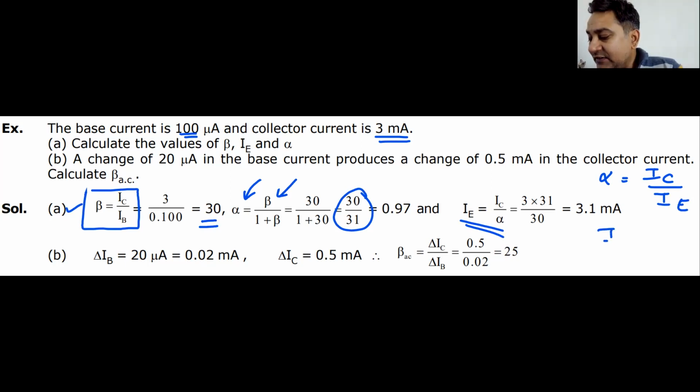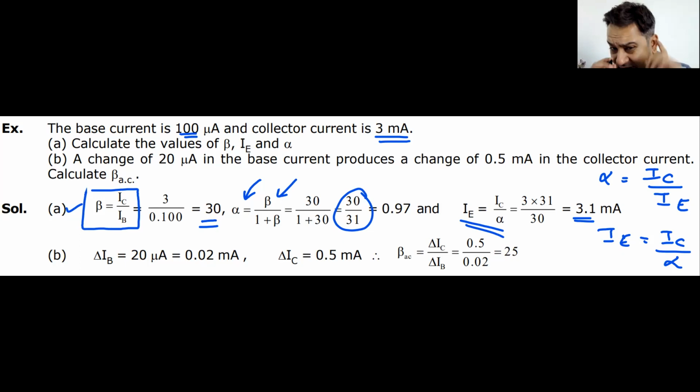Yes, sir. This is third standard, not third standard, maybe fifth standard question. I can't take you back to fifth standard because that will be way back in the past. If I go and do something stupid there, your entire future will change. I can't do that. From there, you can calculate the value of IE. Yes or no? Yes, sir. Let us remain in the present. This present is good enough. So from there, you can get the value of IE as 3.1 milliamps.